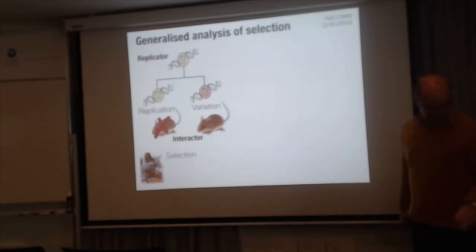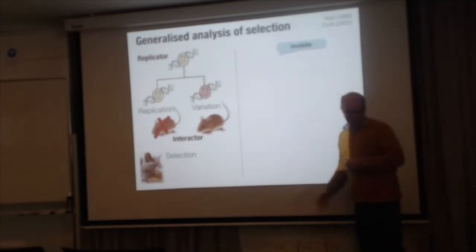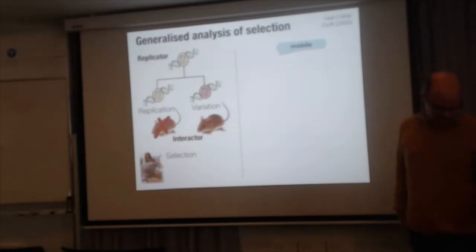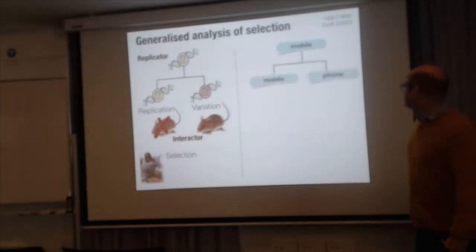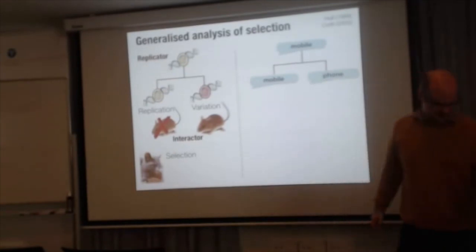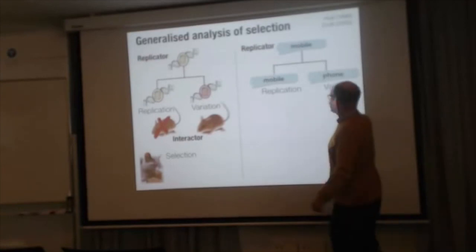How does it work in a cultural context? Well, basically the same way, except that, like I say, it's the same components, but they glue together slightly differently. So here's an example of a lexical item. People don't really call one of these things this anymore. In the UK, a mobile phone. So you could call it a mobile, or you could call it a phone. So there we've got replication. If you just say the mobile phone, that's some variation coming in.